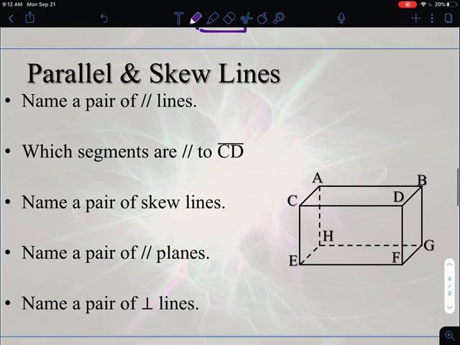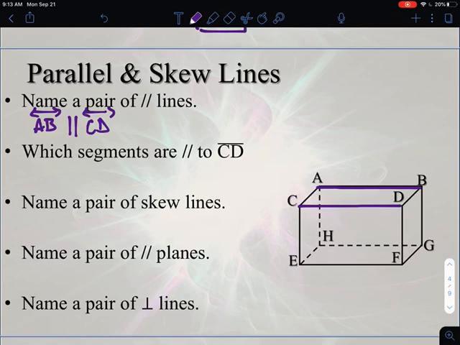So if we talk about these different types, how can we identify these within a more complicated picture? The first question here says name a pair of parallel lines. So I need lines that are going exactly the same direction and never going to end up crossing. I've got this box off to the right, so think about that as a box sitting on your desk. I could choose line AB here, and I need another line that goes exactly that same direction, straight left to right. So I might pick line CD up front here. So line AB is parallel to line CD.